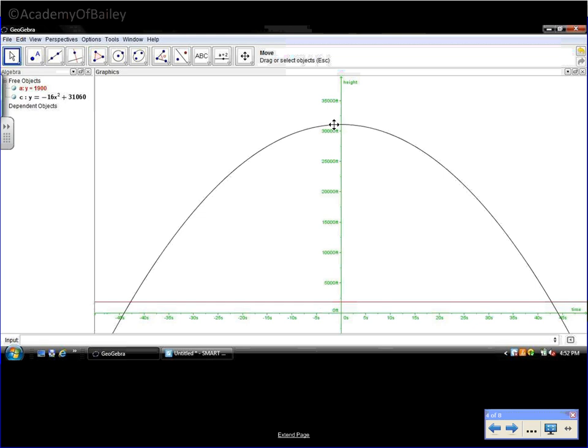It kind of looks like a... that black line, we're going to call it a parabola. I'm going to give you the definition here in a minute. And the definition of it is a U-shaped graph. But the thing is, if we look at it, it's always going to continue on and on forever.